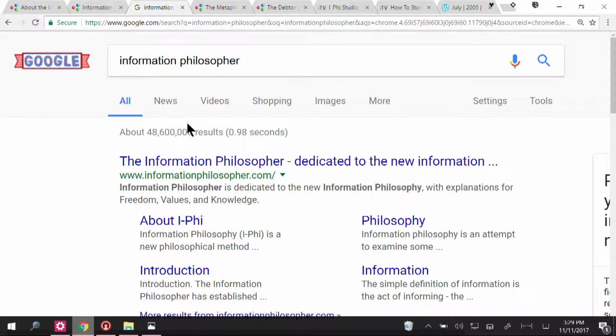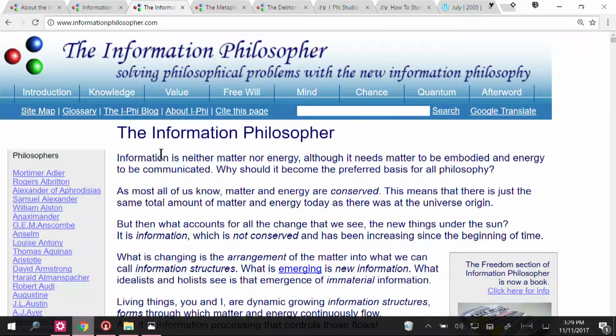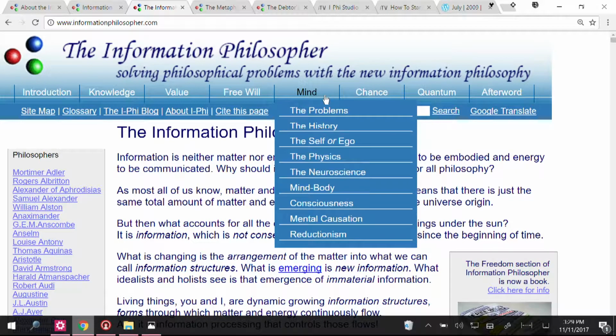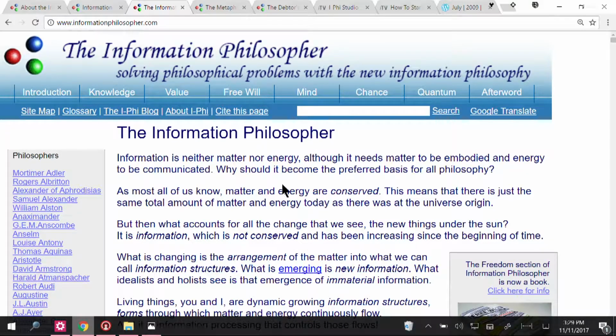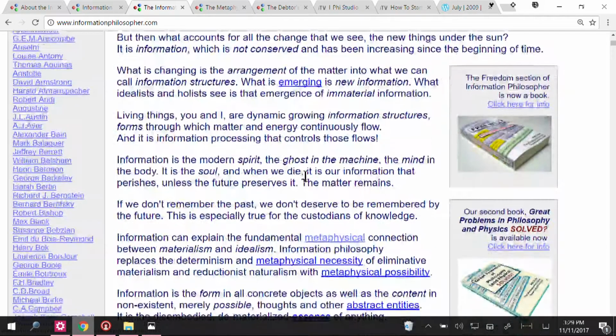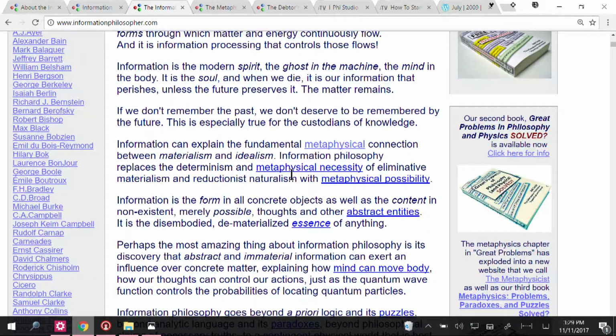Okay, so the main thing I wanted you to get from my introduction to my website is that it has huge numbers of pages on thinkers, and then it has a very large number of pages on problems, which are a kind of different dimension. And then finally, an important element of it is that it's loaded with hyperlinks, so that any particular page you're on, you're encouraged to go take a look at another subject. In this case, here's a link to metaphysics.